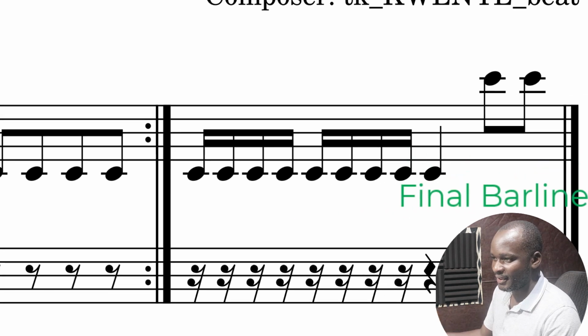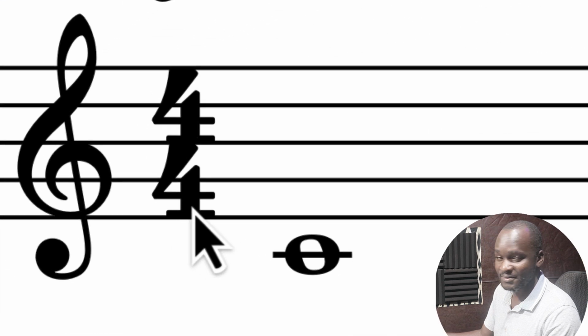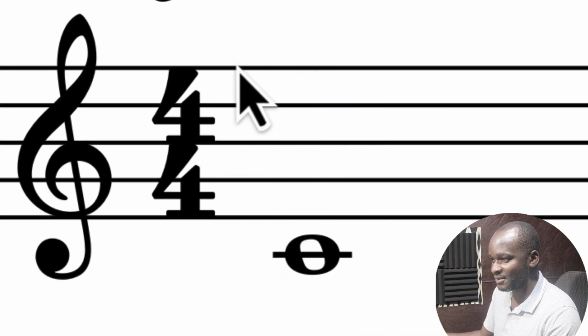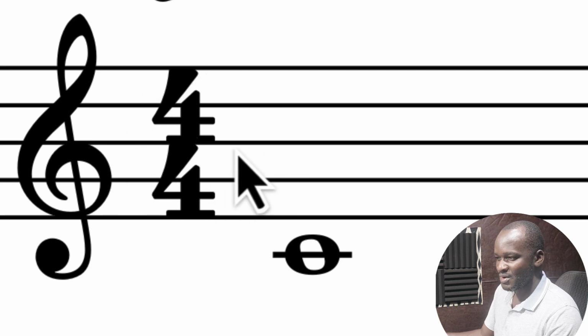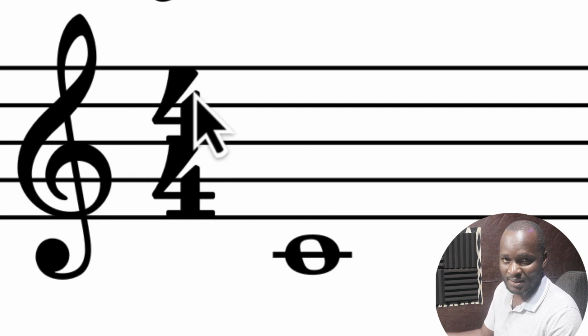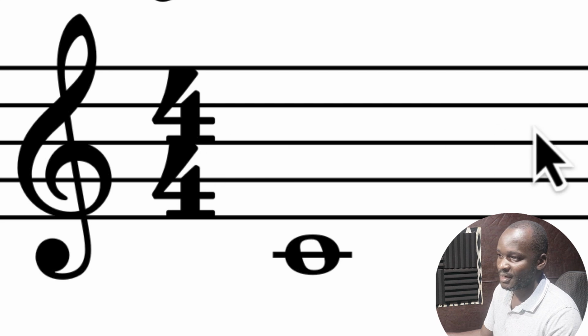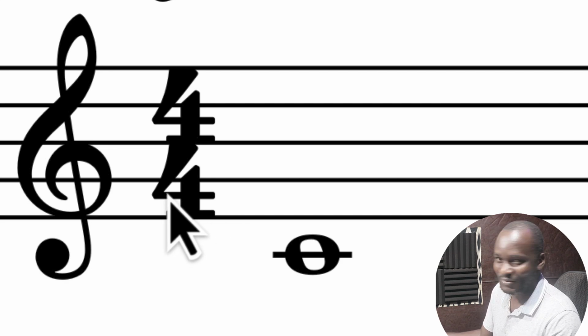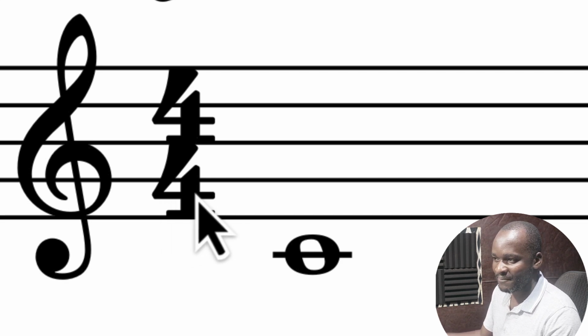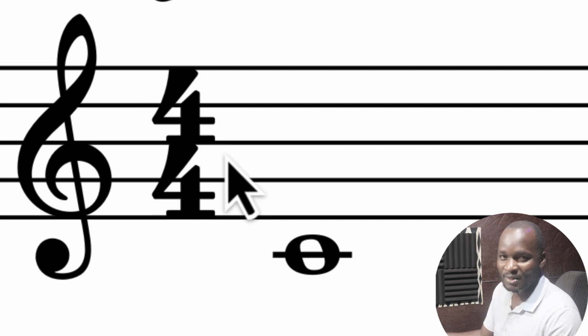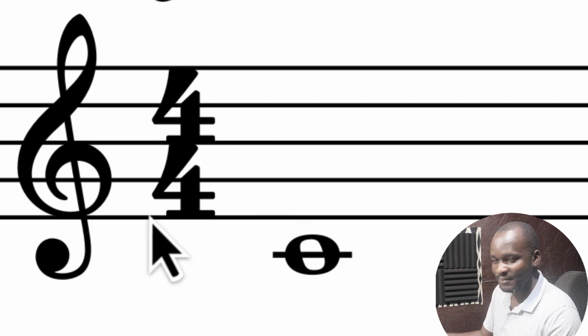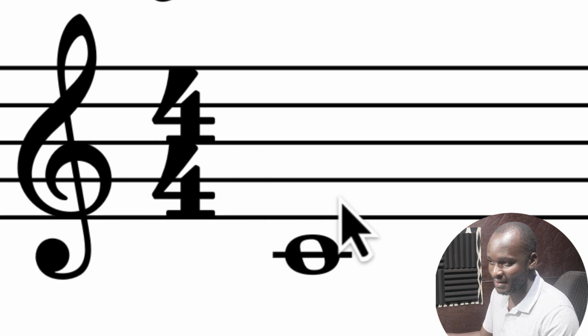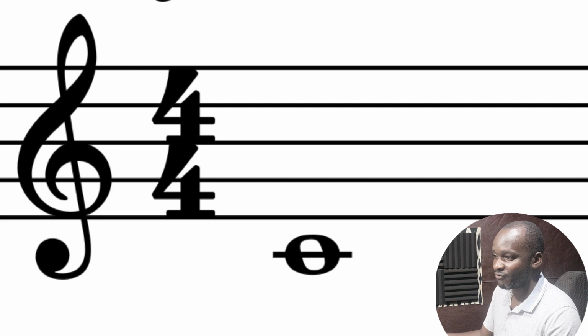You are done. The next important piece of information are these two numbers. They represent the meter or the time signature. The time signature tells you how many beats there are in each bar or measure and what note value takes up each beat, like how long is each beat musically, not the usual time of 1 second or 2 seconds or 2 minutes. The first number, or the top number, tells you how many beats there are in a measure or bar. If it's 2, that means 2 beats in a bar. If it's 4 in this case, it means 4 beats in a bar.